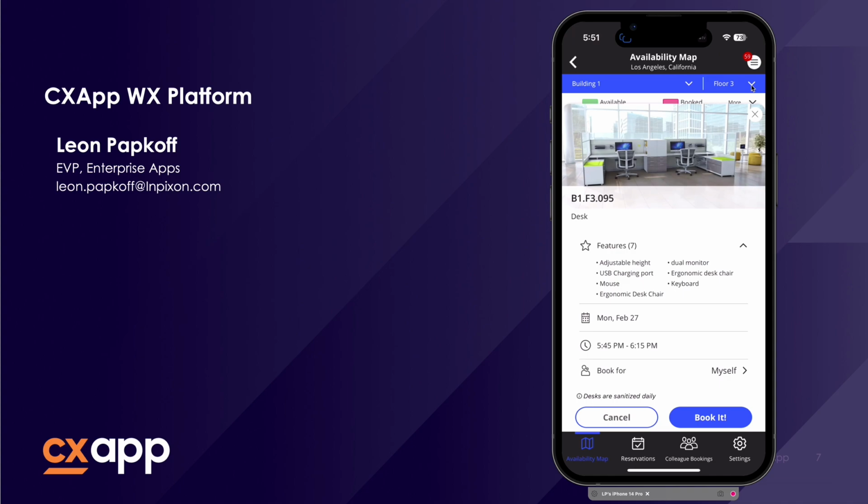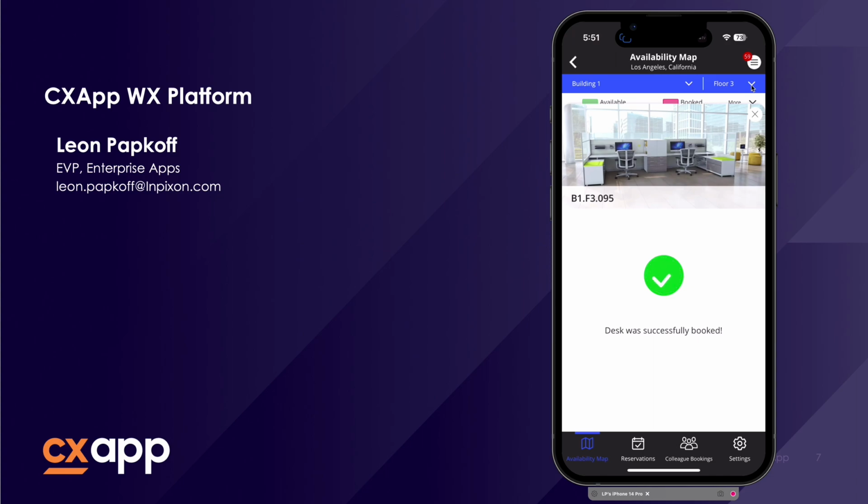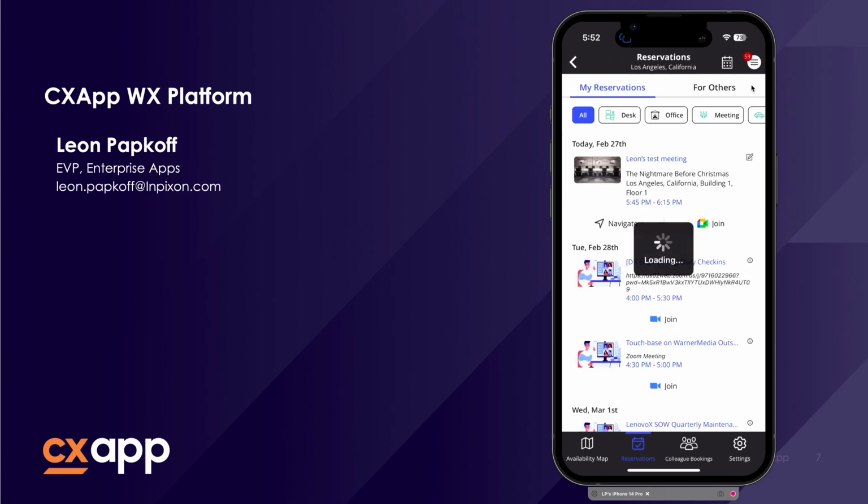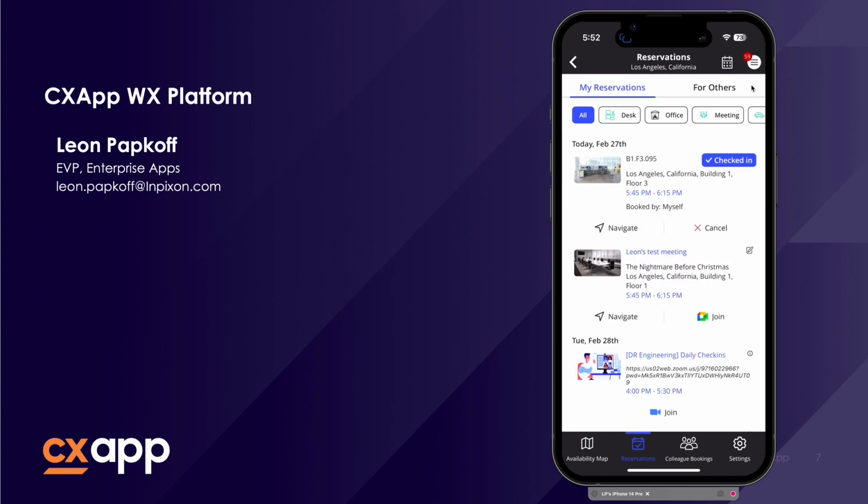And then I can book the desk for myself, or I can even be a delegate booker and book it on behalf of a colleague or someone I work with. So I can go ahead and book that particular desk quickly in the application. And now you're going to see we're going to get a desk receipt. I can set up check-in, automatic check-in, or manual check-in, and you'll see you're checked in.